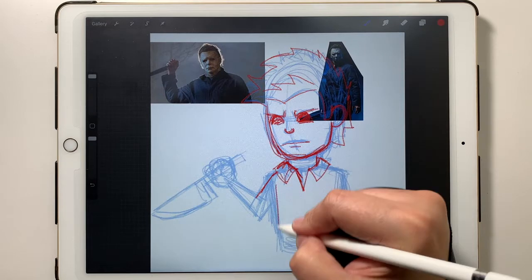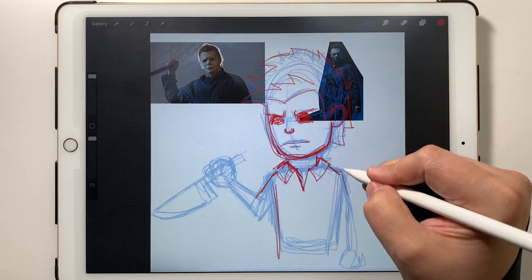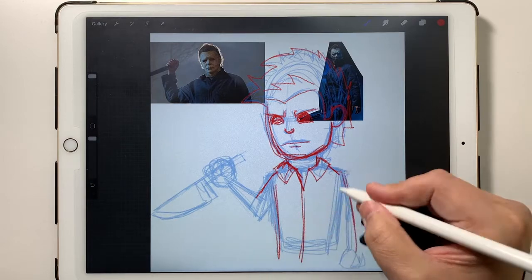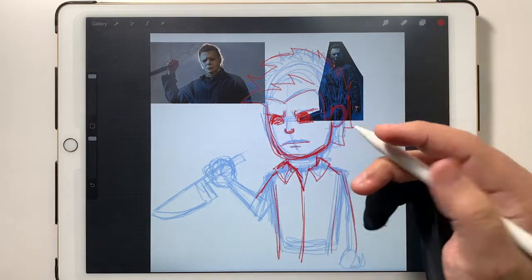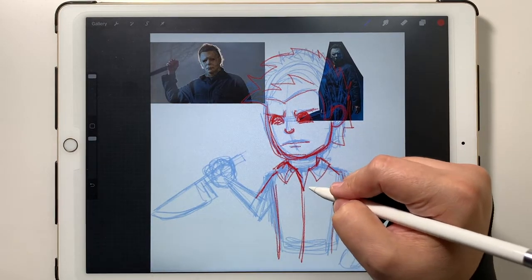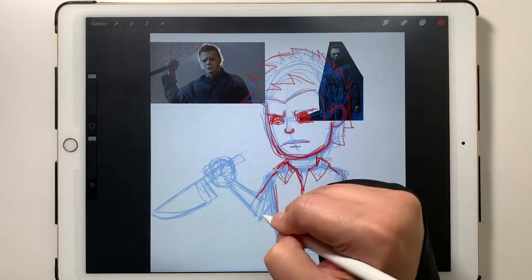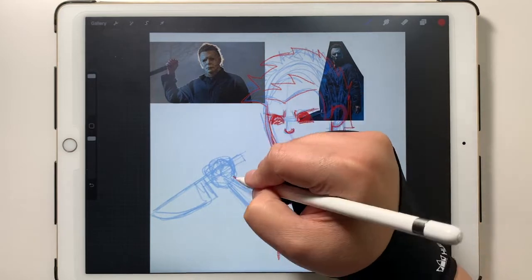And then his hands. Let's see, put the line straight down. Sometimes when you're wearing one of these gloves, it helps with the smudges, but sometimes it misses a line when you're drawing and there's like a little gap in your line. So you have to be wary of that if you ever use these.